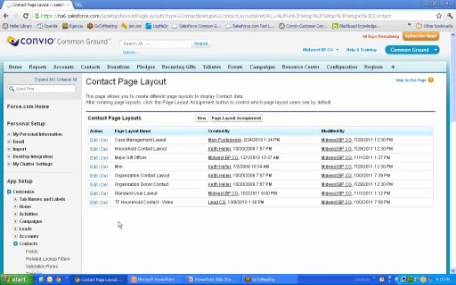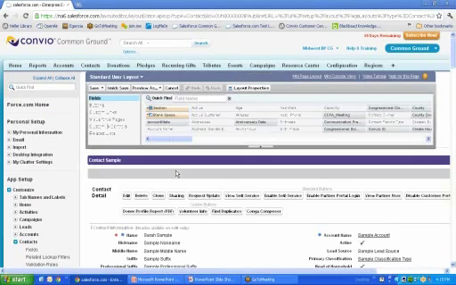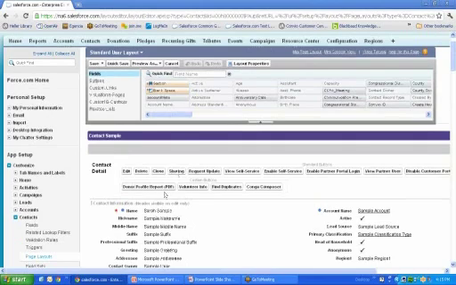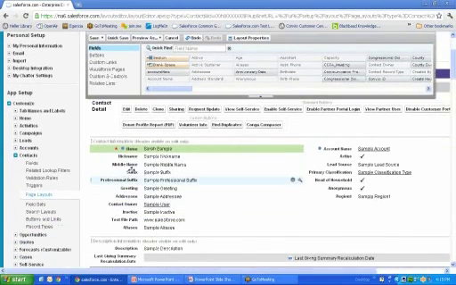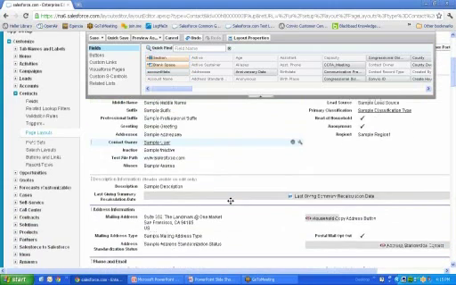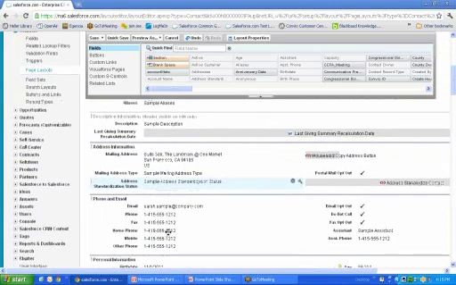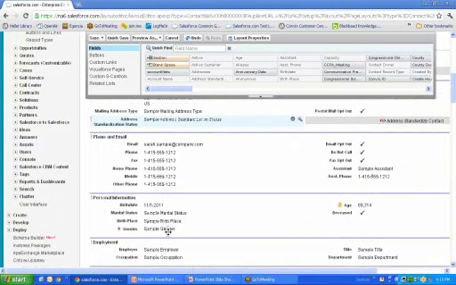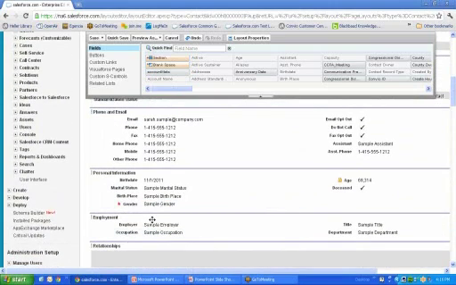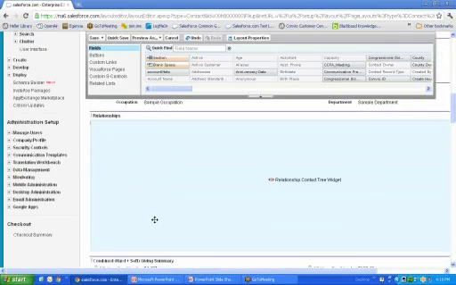What I'd like to do is take a quick look at the standard user page layout. I'm going to click Edit. And as you can see here, we're able to drag and drop fields and move them to customize our page layout. You can do the same with entire sections of data. For the standard user page layout, we have contact detail at the top of our screen, followed immediately by address information and phone information. We then have personal information and employment information, as well as relationships.